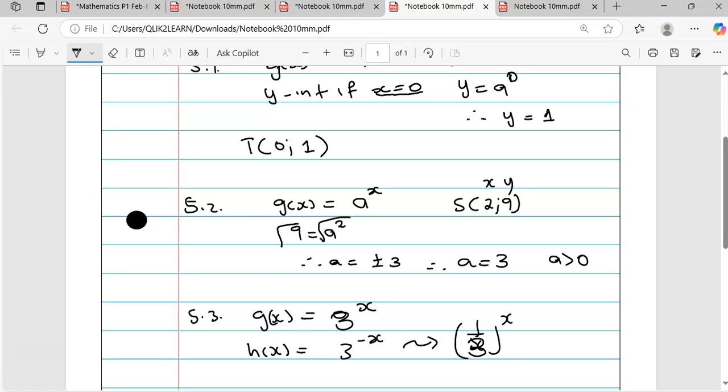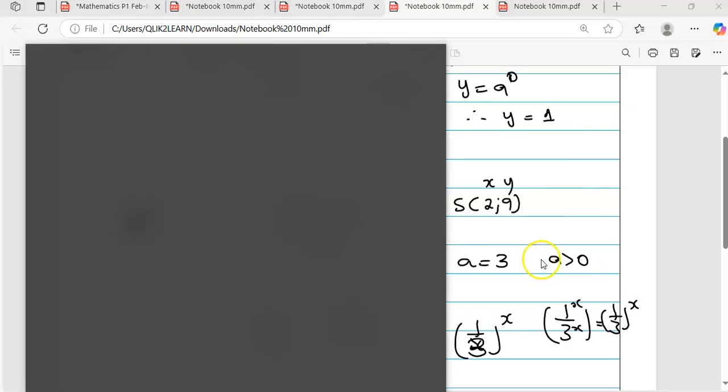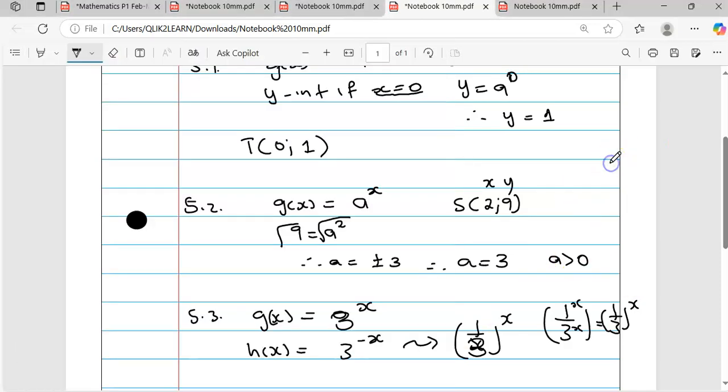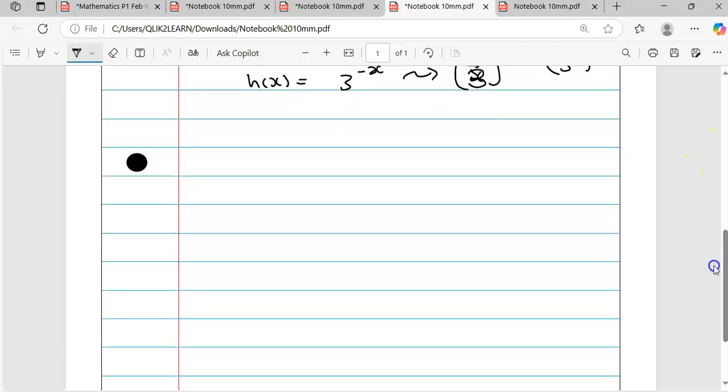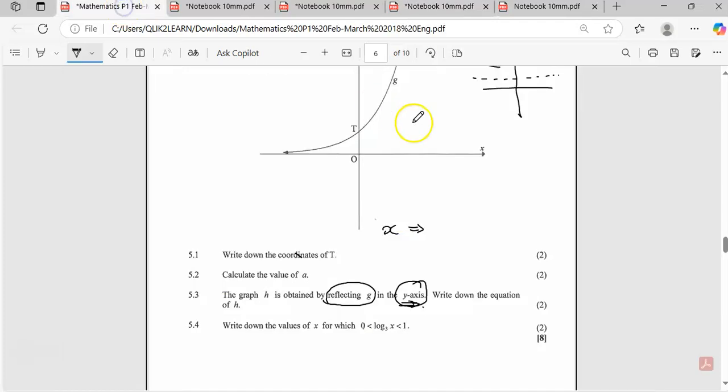But let me quickly explain why. Remember that if I have this, I can write this thing as 1 over 3 to the power x. I can just put this thing as x and take out the common exponent and write it like that. I know that some of the things you already know, so it's just a quick revision, but I'm only interested in 5.4. This one I'm not going to do, and this is easy marks.